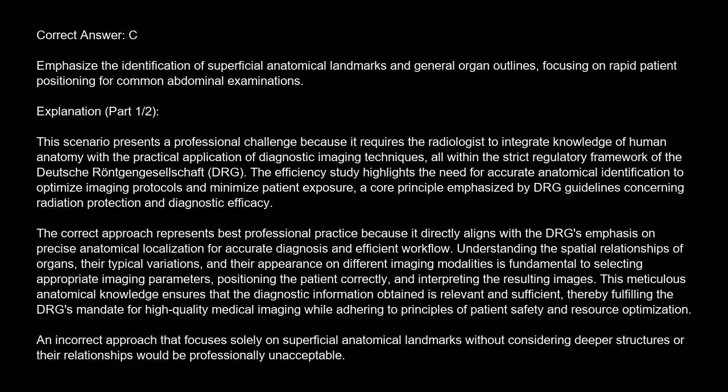The correct approach represents best professional practice because it directly aligns with the DRG's emphasis on precise anatomical localization for accurate diagnosis and efficient workflow. Understanding the spatial relationships of organs, their typical variations, and their appearance on different imaging modalities is fundamental to selecting appropriate imaging parameters, positioning the patient correctly, and interpreting the resulting images. This meticulous anatomical knowledge ensures that the diagnostic information obtained is relevant and sufficient, thereby fulfilling the DRG's mandate for high-quality medical imaging, while adhering to principles of patient safety and resource optimization.